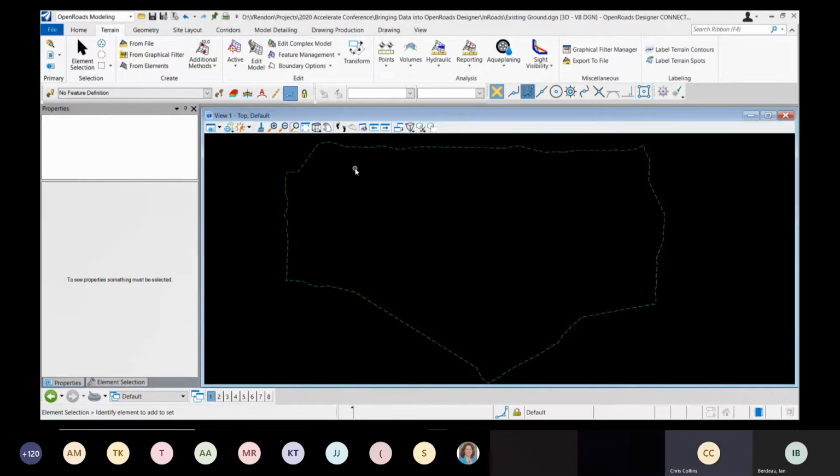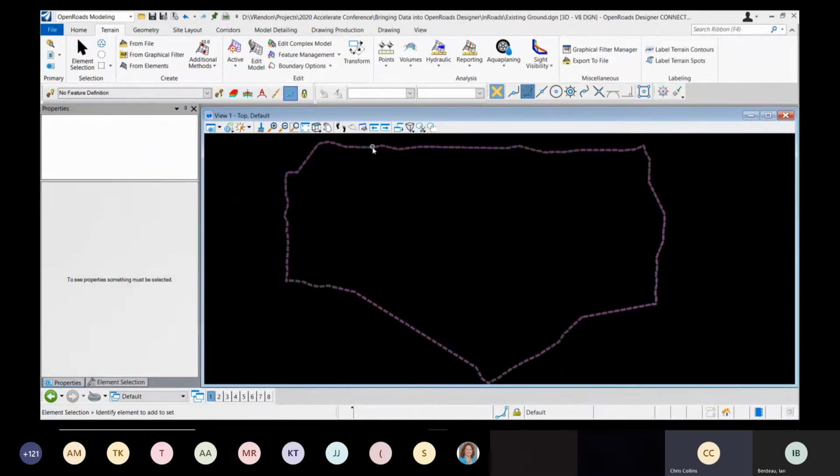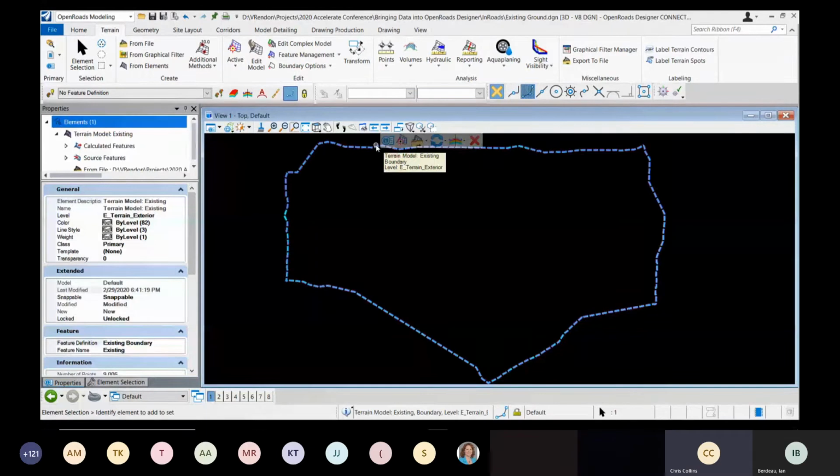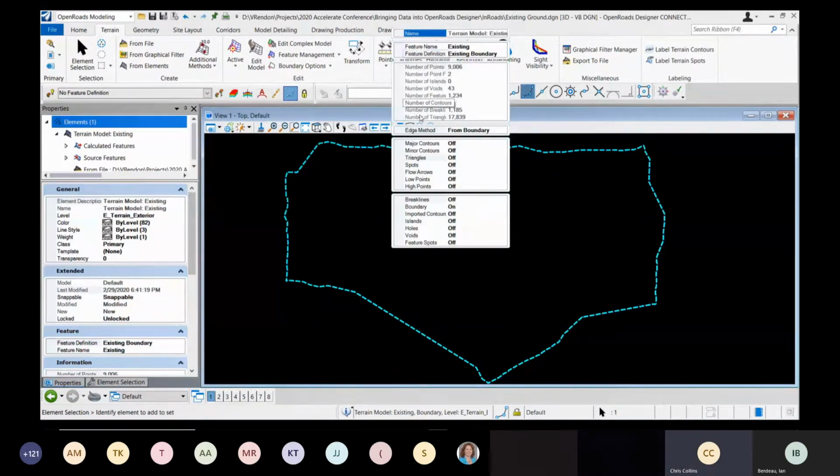So once it's in here, you have a few options here. It can be manipulated. You can change the symbology. You can change how it appears. You would simply select on that boundary. You do get a heads-up menu when you make a selection there, where you can make various settings. And there you see in the properties dialog on the left, you have an expanded list of the settings. You also have the heads-up balloon there that gives you a little information telling you it's a terrain. The quick properties on the context menu there shows you some various options.